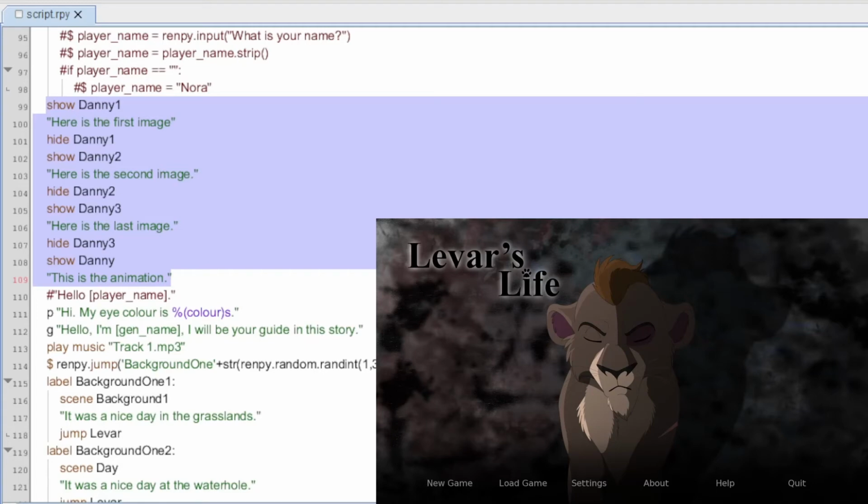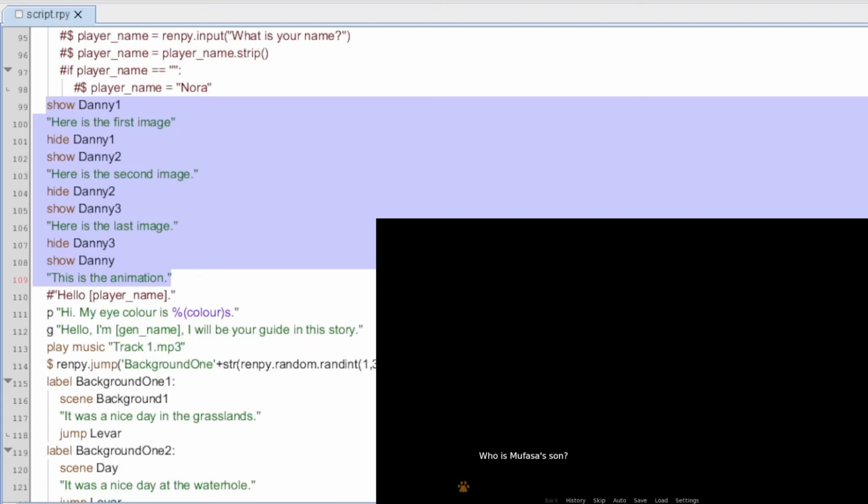Okay, so where's the game? There's the game. So I have to do Shift R, because I didn't do that. That will make it so it reloads every time I save, which I've already saved, so that's good. Let's start a new game. We should take the password out too.